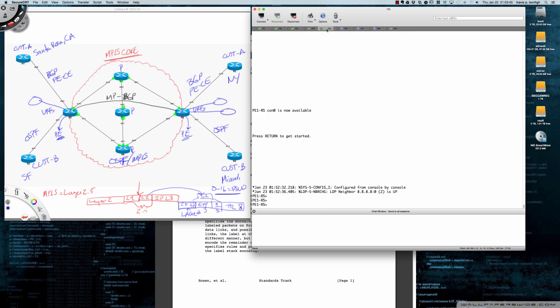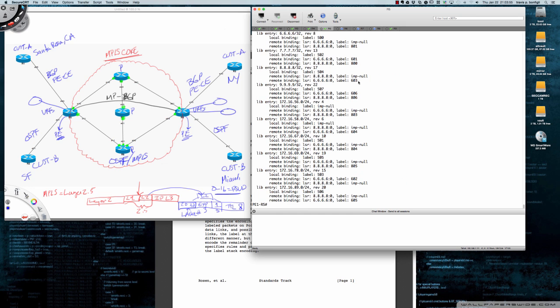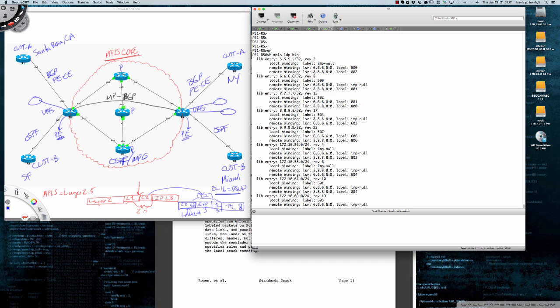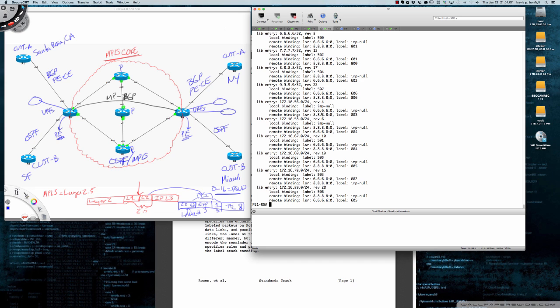So if I were to come all the way over to router 5 and say show MPLS LDP bindings, you'll see that the label distribution protocol has communicated the labels that need to be placed onto the packets when they're being sent across the MPLS core, right?